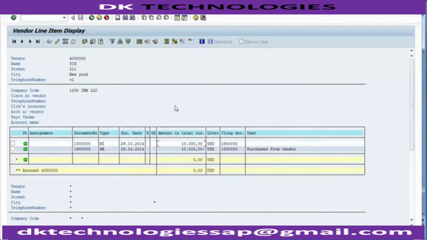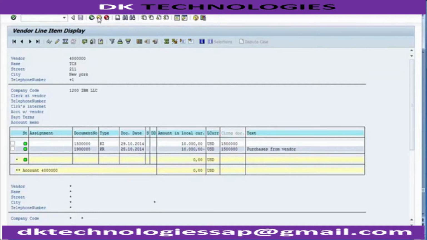Open item means any transaction which is not complete, which is part-wise. Once you book a vendor invoice, until you make the payment of that invoice, the whole cycle is not completed. So once you book an invoice, it always remains open. Once you make the payment, it gets cleared with the invoice, and that is why these are reflecting over here as clearing documents with the same key. The clearing item is always displayed in green color, and you can see it's reflecting as cleared. So this is how a vendor line item balance is displayed.